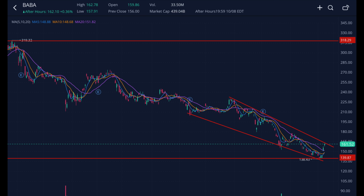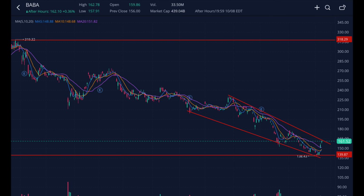Alibaba has been in a very downward fall here, except for the past couple of days. So the past couple of days, it has popped a little bit. As I drew out here, we do have some sort of falling wedge pattern as well, which is kind of getting skinnier. So it's about to break that pattern, in my opinion. And if we can get another green day coming here, it will break out of that pattern, and then we have a lot of upside potential. This one has been dropping for quite a while now. So the upside potential on this one is very good.